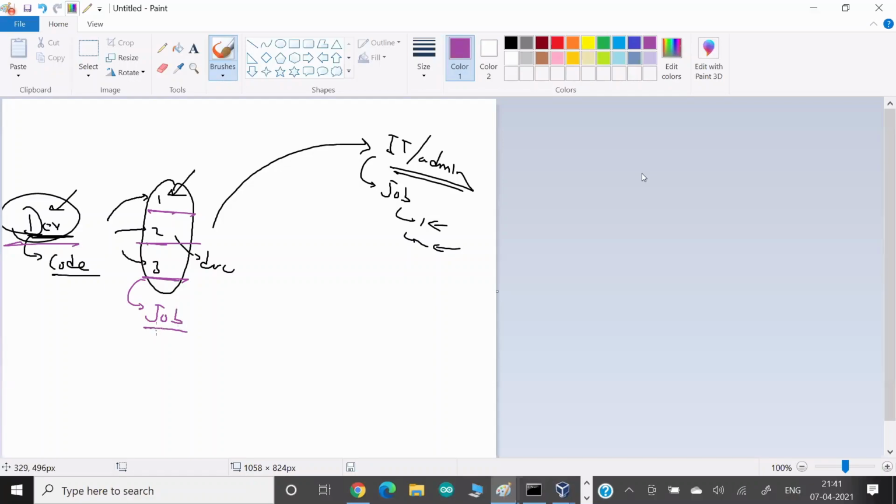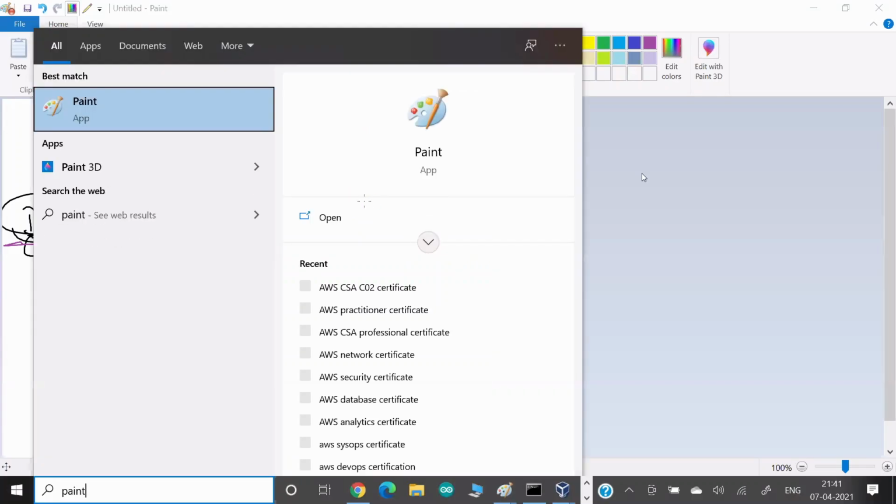So create this job as code. What I mean by this is, instead of writing the steps in some document, Jenkins is a tool. Let me write here. Jenkins is a tool.